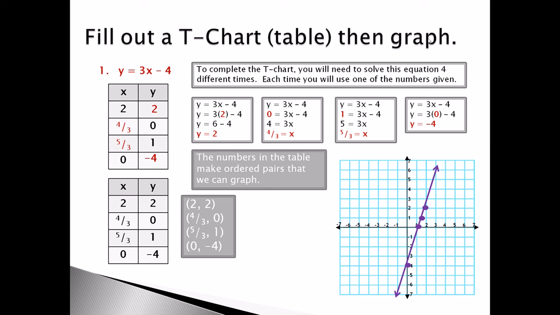I'm awesome. The other cool thing is, when the line crosses the y-axis, we call that a y-intercept. Interception! That's right, class. Just like in football, when a ball gets intercepted, something happens. Either it's good because your team intercepted or it's bad. But when a line crosses the y-axis, it's where it intercepts it. We do talk about intercepts with the y-axis, which in this case is 0, -4. And with the x-axis, where did it cross the x-axis? 4/3, 0. All right, food for thought.